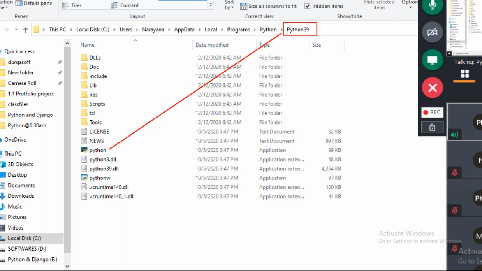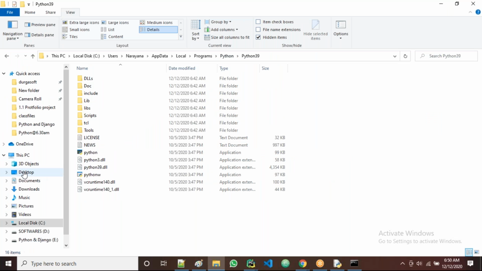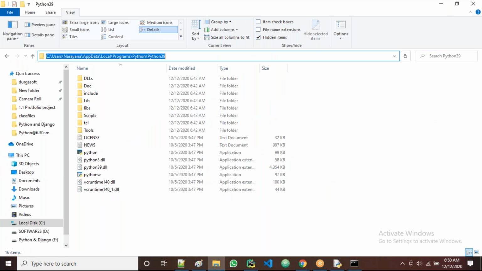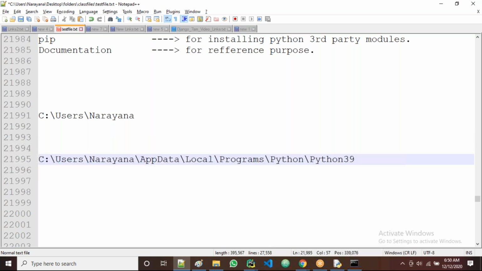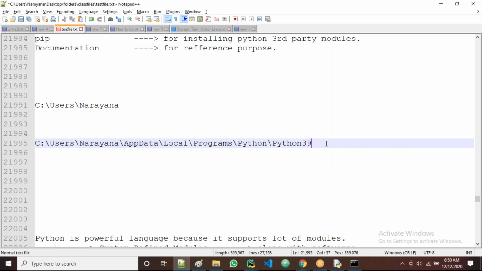All clear, right? Python programs are run by the interpreter. That's why I want the interpreter path. This is the complete, full path of Python.